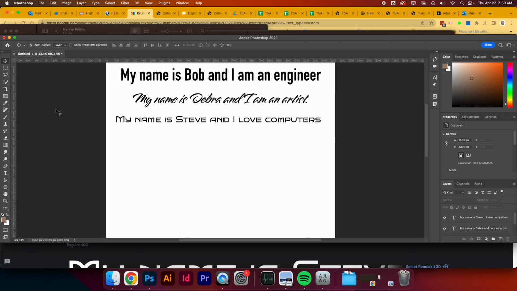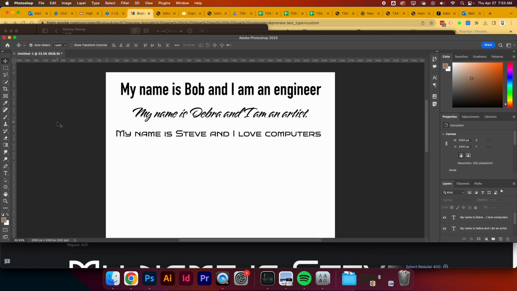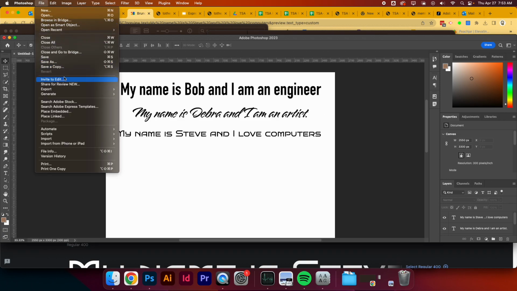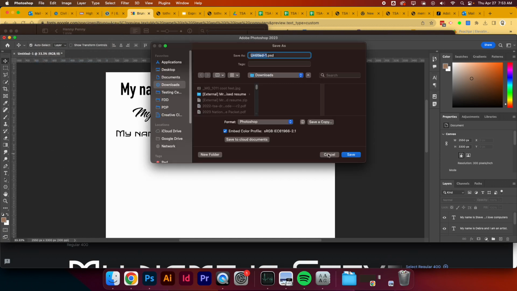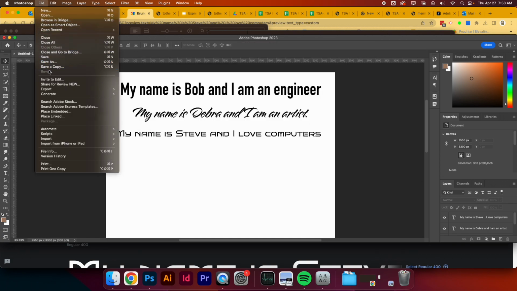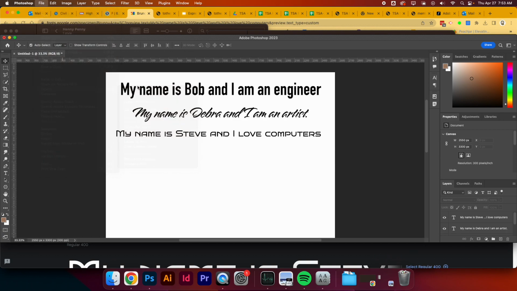I'm going to let you keep working on that. The goal is to have 10 sentences that express personality and relate to whatever it is you have written. So, go forth, prosper. When you're done, make sure you save it: File, Save As. Save it to your FTD folder. And then, to put a copy on Schoology, export, quick export as PNG. That's the method. All right.